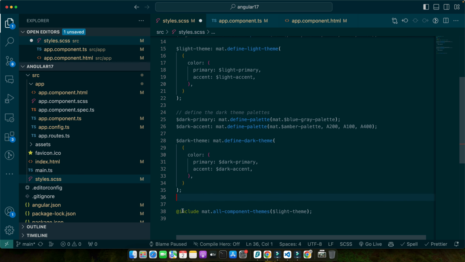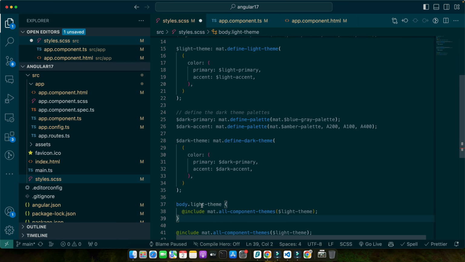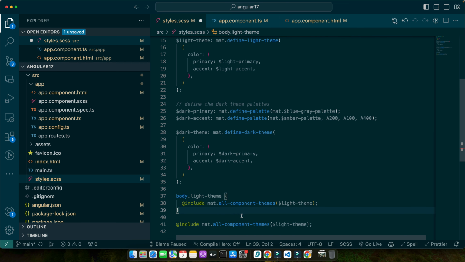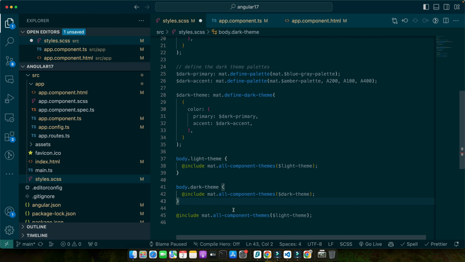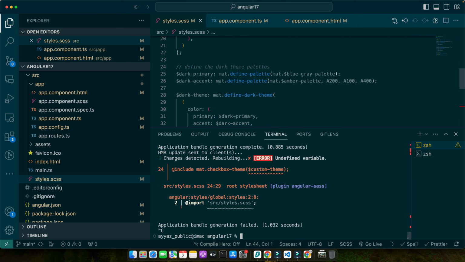Here I will target the body with the light theme and include the light theme in this way. But if there is a class dark-theme on it, then we will include a different kind of theme. Right now let me restart the server because there are some errors.